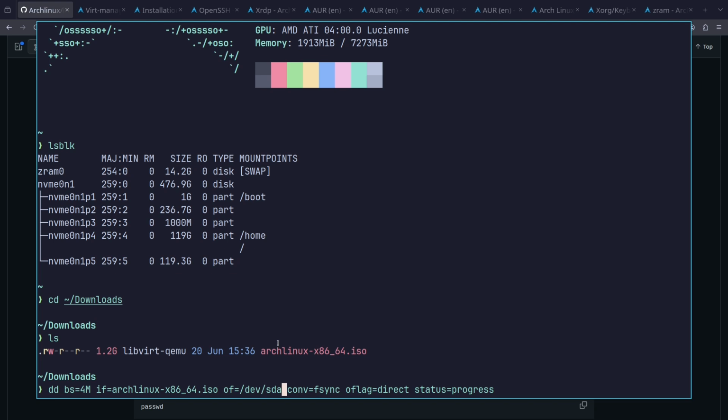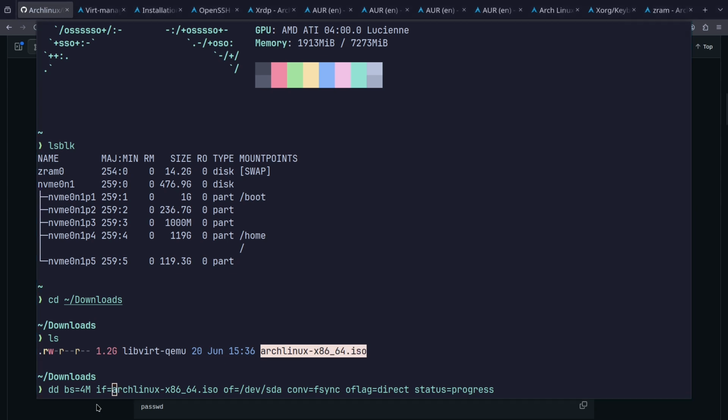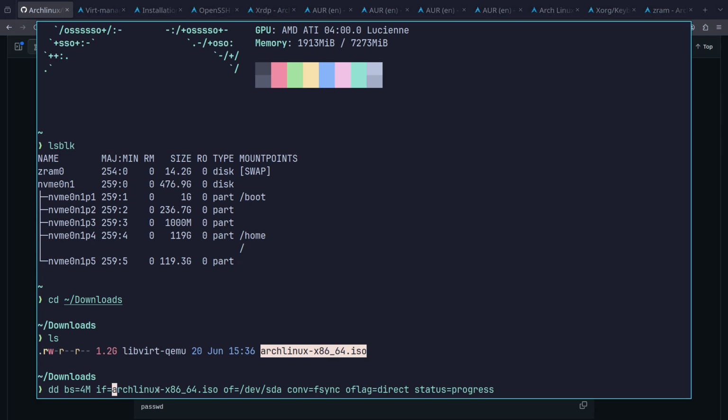For me, the device would be SDA, sorry. And the input file, since I'm actually in the downloads folder with this command, is just going to be Archlinux. It's the exact name of this right here. This is a relative path, but you could actually put the full path to it if you didn't want to run it from the directory. And this will give you an output that shows the percentage as you're writing it. So it looks nice.